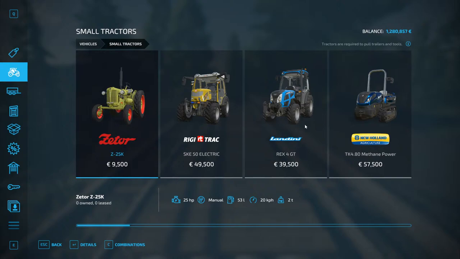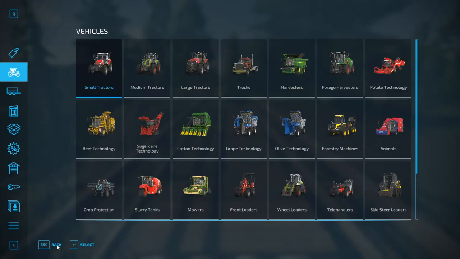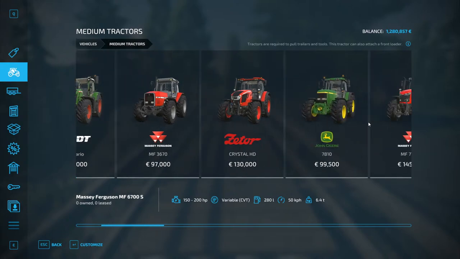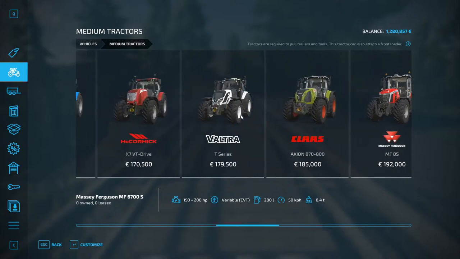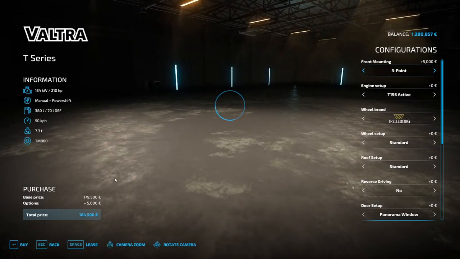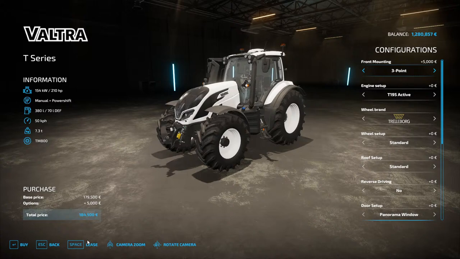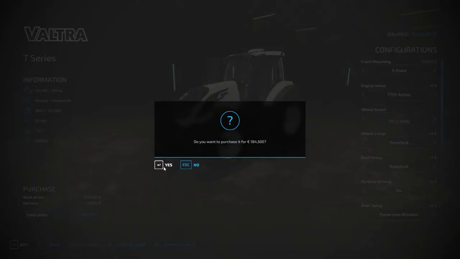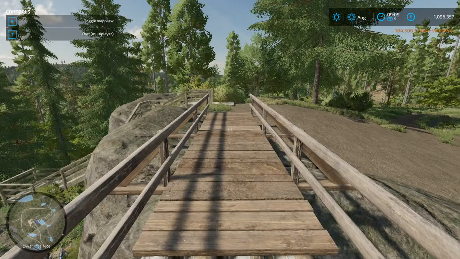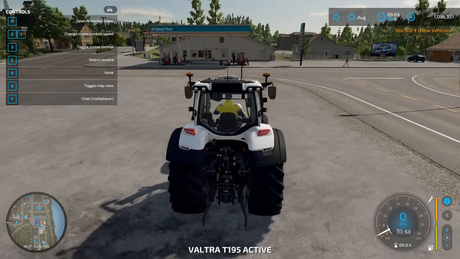1,280,000. Right, back. Medium-sized tractor. $122,970. Ooh, you like the Valtra? Customize. Shall I lease or buy? I think I'll buy a tractor. Here we go.